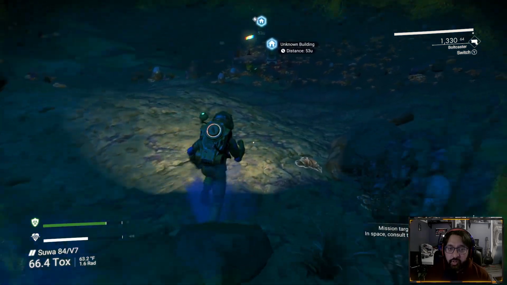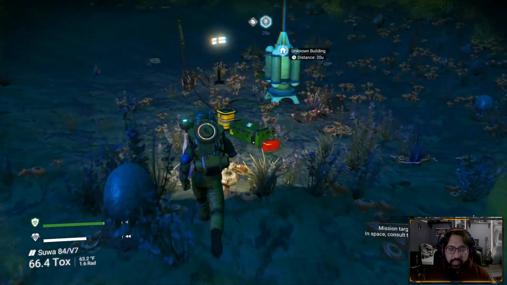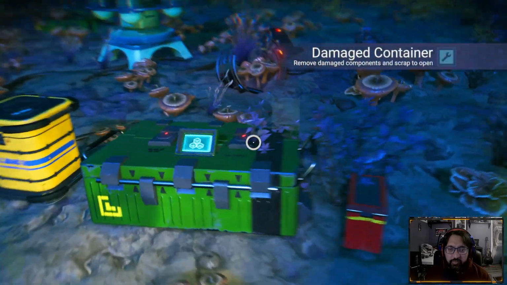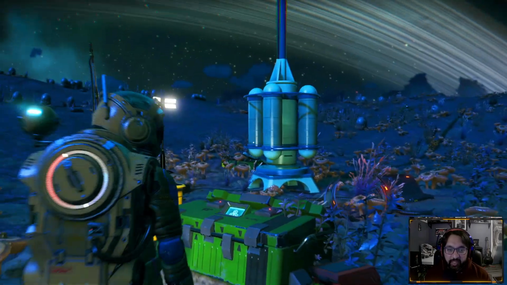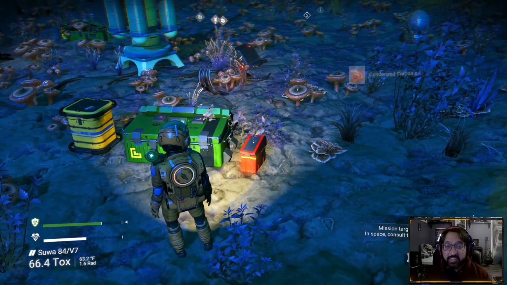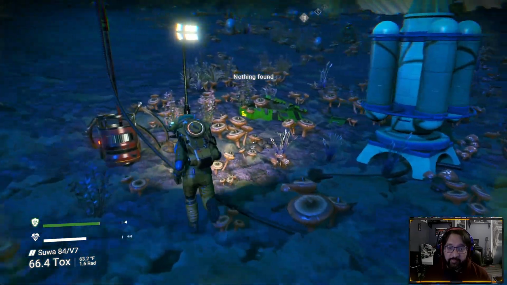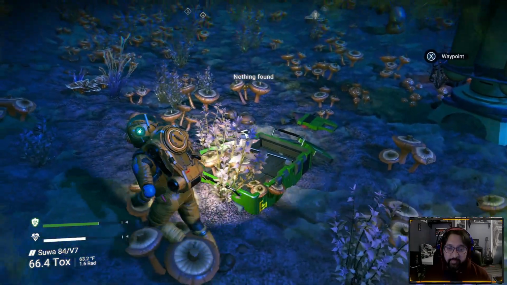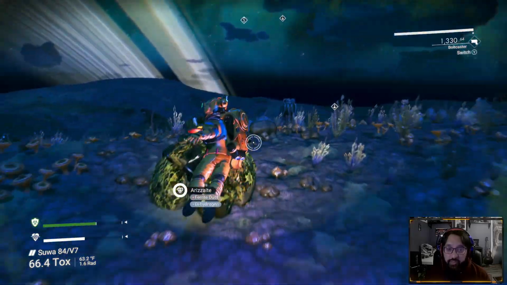Hey, what do you know? Some cargo. Sometimes they're broken and into already and opened up. I like that little bit of lived-in feel to the game. Somebody was here before, you know. I like that a lot. Third microprocessor, guys. Let's go. Perfect. That's exactly what we wanted. So we got 3 microprocessors.